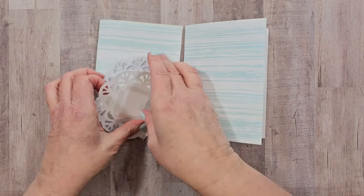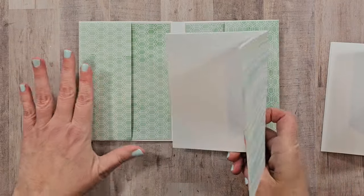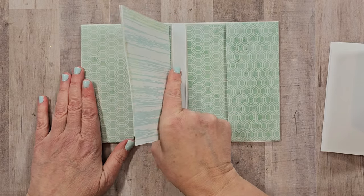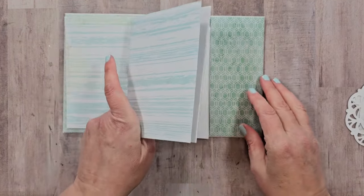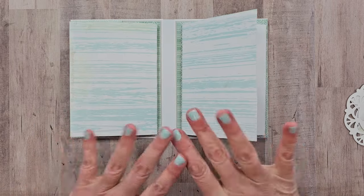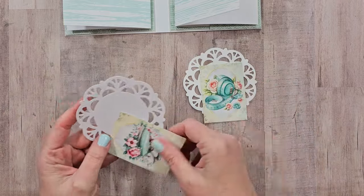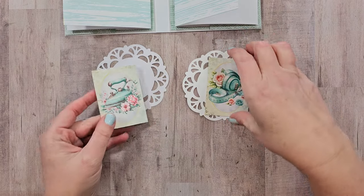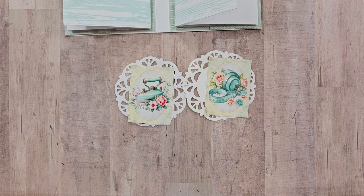Now I've got my two inserts — obviously because we have two pockets. I'm going to add them to the book before I put my layering on, to make sure everything is going in the right direction. This side will tuck into the pocket this way, but I want to be able to see the layers whenever I open my book. Now you can see I'll put my layering patterns here and they will both show. I die cut some little doilies with white cardstock and cut a couple of images out from the printable. I added stickles — it doesn't show up on camera very well but in real life it adds a great amount of detail.